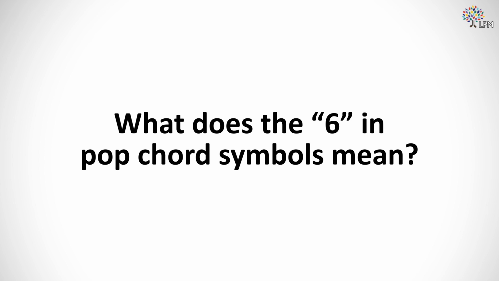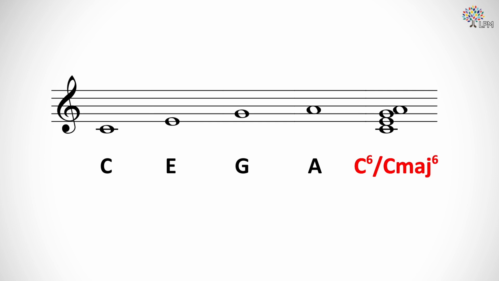In modern music that's not strictly classical, the 6th chord means something pretty different. If you see something like C6 above a chord or even C maj 6, you won't be playing a C chord in first inversion. You'll be playing a C major, usually assumed to be major, triad with an added sixth above the root, which would be A, assuming a major sixth, if your root is C.